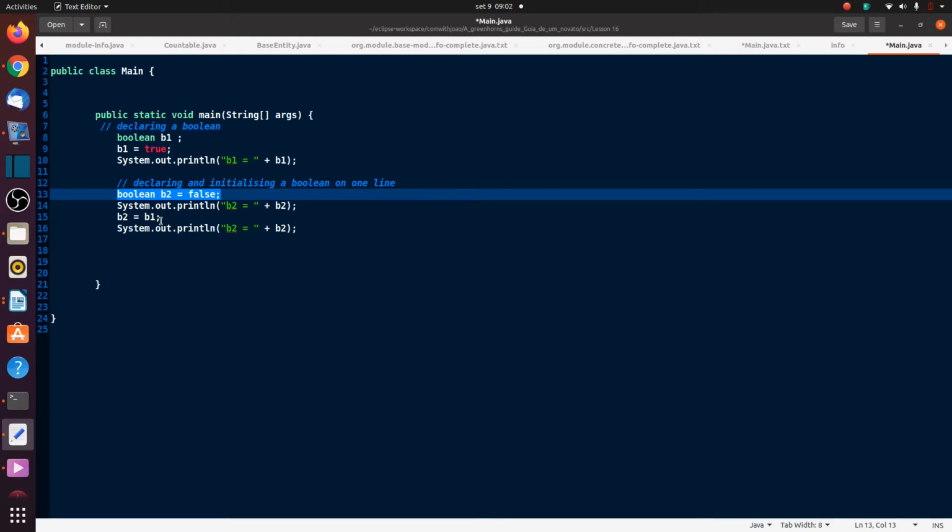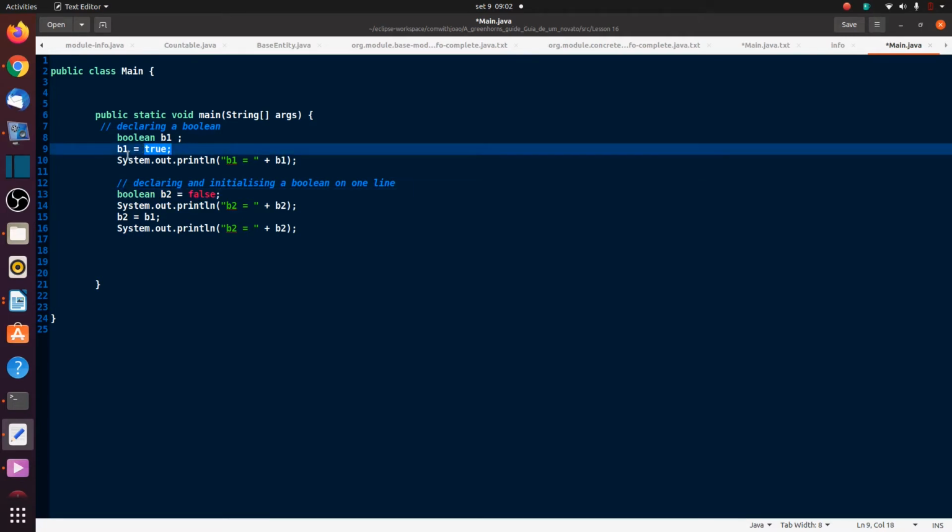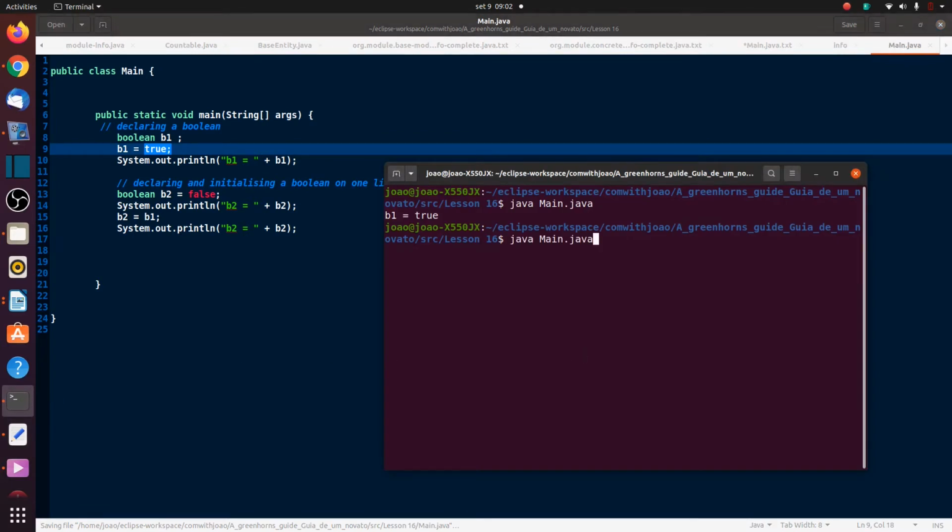Then I'm going to assign the value of true from b1 to b2, and print it again. So it should output false the first time, and then after I assign true to it, it should be true. I'm going to save it, and let's see what it does.